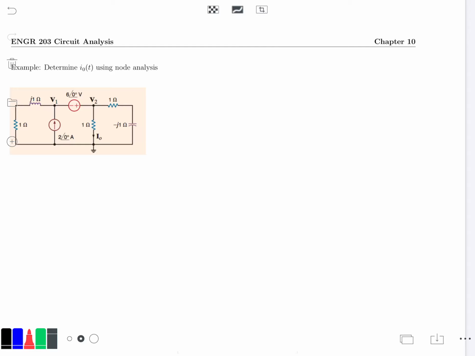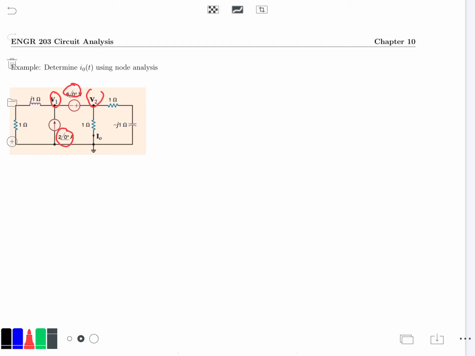So for this one, it says we want to use node analysis. And you'll notice they've already labeled the two nodes as V1 and V2. And it's important to know that you see there's a capital bold there. That's what we indicate when we have phasors. And in fact, this whole circuit has already been converted into phasors. That means that your sources are cosine of omega t plus theta, whatever that theta may be, but they don't actually tell you that. They don't write it in terms of cosine. They've already converted into phasor versions.